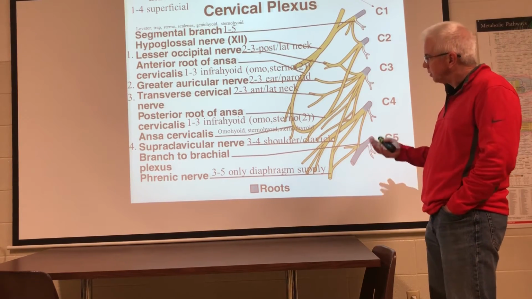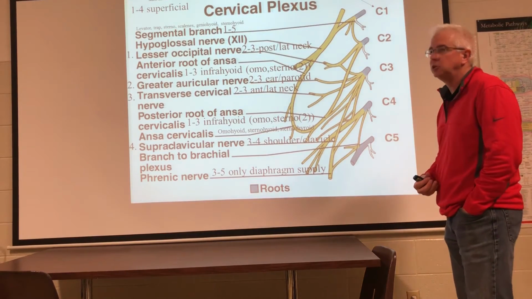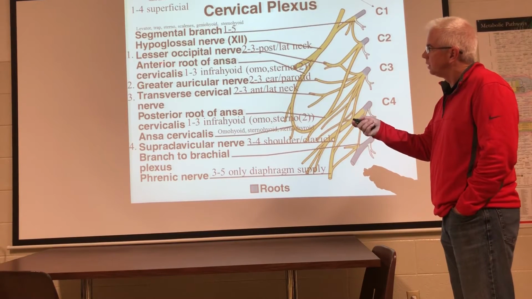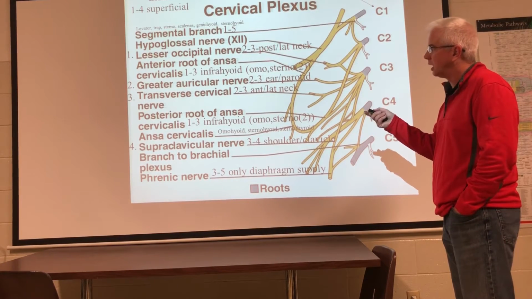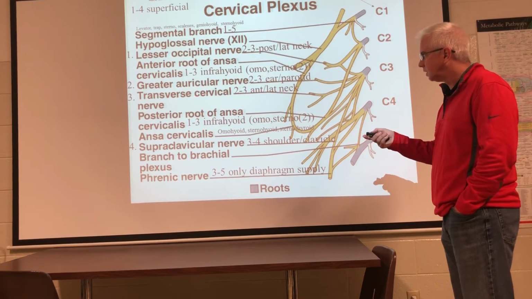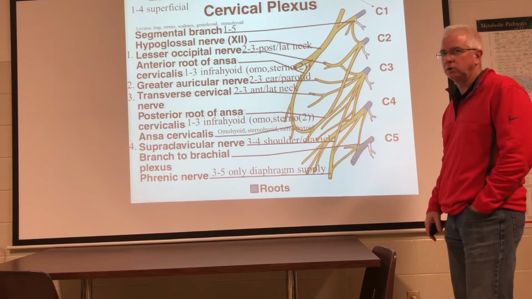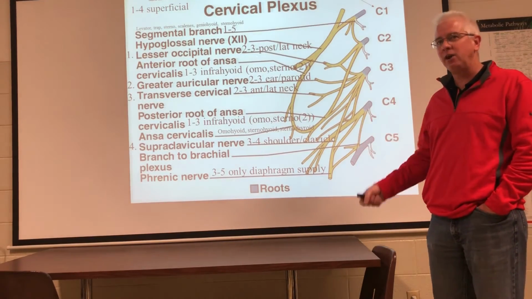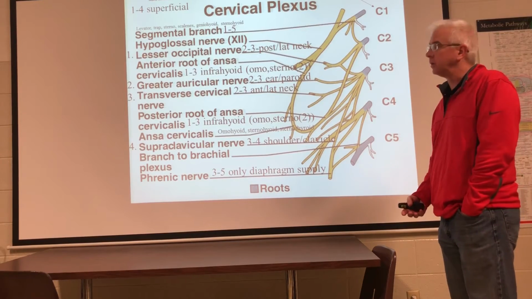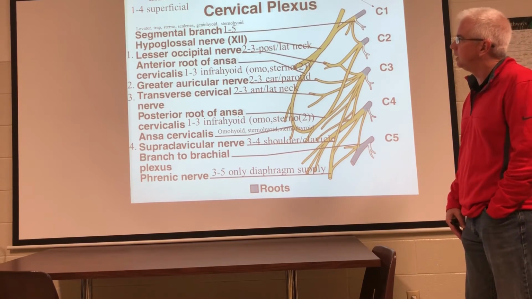So you can remember the spinal cord segments and the areas that are receiving sensory information in the cervical plexus from these named nerves. So, lesser occipital, posterior and lateral neck; greater auricular, ear; transverse cervical, anterior and lateral neck; supraclavicular, shoulder and clavicle. The names tell you where they're getting their information. That's the sensory component. The motor component here is where we want to spend most of our time.